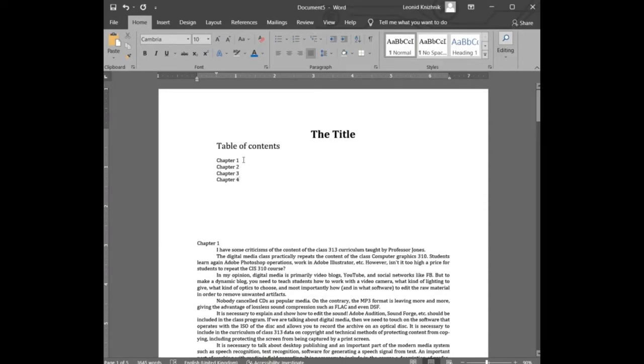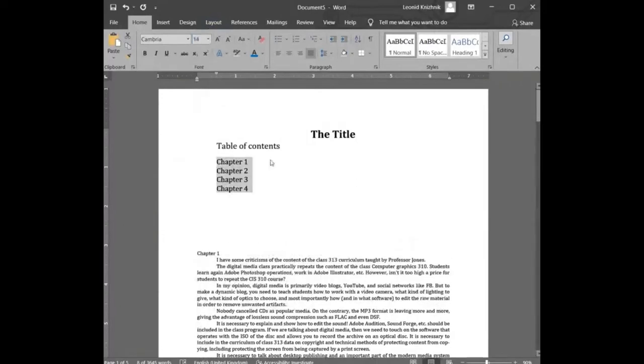Folks, in a real book, there must be page numbers where you can find these chapters. But in an electronic book, there is no pagination like this; there will be hyperlinks. I'll make the font a little bit more visible. Chapter 1, 2, 3, 4. And let's make it bold. So this is the table of contents. This table of contents will also be a navigation system.